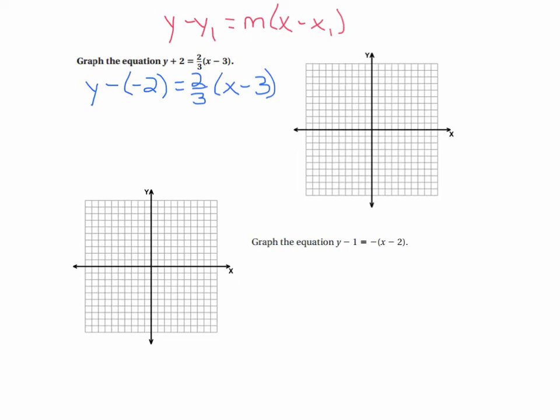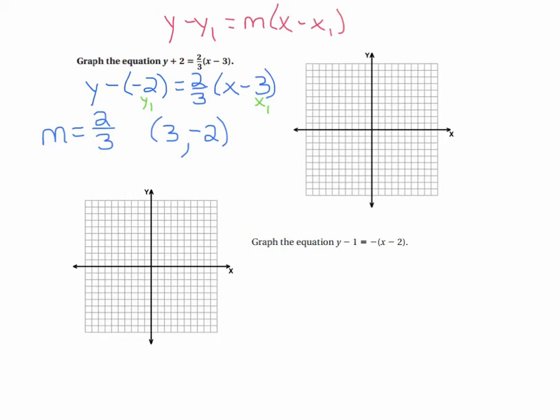Now, this means my slope is 2/3. That's the easy one to find, right? That's the fraction in front of the parentheses. That's our slope. And then my point, this is going to be x1, and this is going to be y1. So my point is (3, -2). Now what I want you to start seeing, look, it started out as minus 3, my x value was 3. It started out at plus 2, my y value is -2. Start seeing that connection. As long as you need to rewrite it like this, that's okay, but you can skip from here to here if you see that connection.